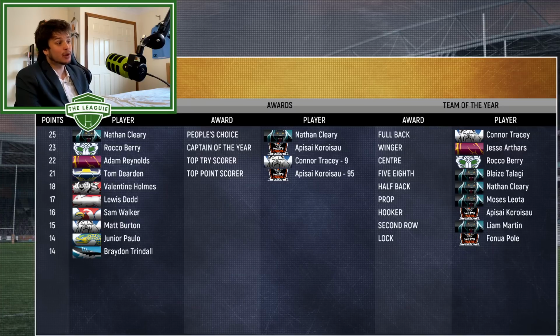In terms of the Dally M Awards, probably no surprise that it does go to Nathan Cleary. Panthers finished 1st and he's the best player of this generation. But Rocco Berry, only 2 points behind. I'll tell you what, absolutely the people's champion. What a season from the centre. But anyway, now it's time for the final series.